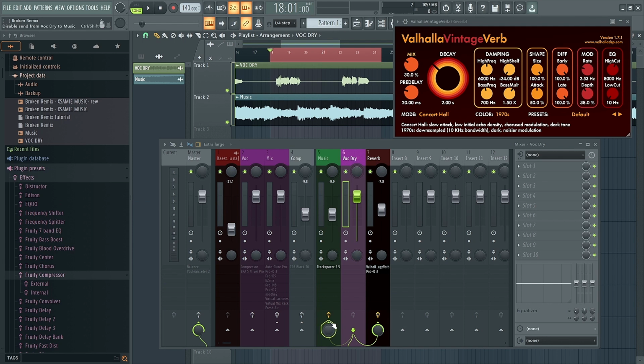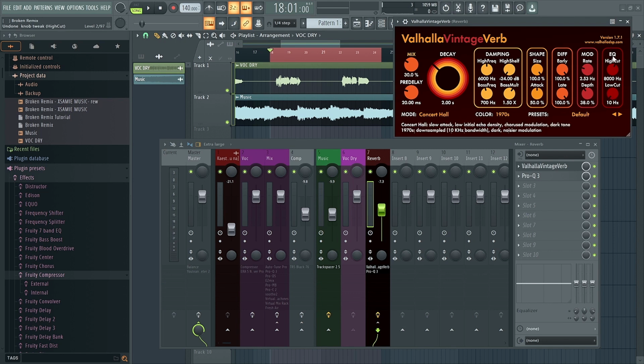And what did I do? Let me just disable this one so that you can follow along with what I'm trying to do right now. And this one is my reverb. Here you want to add your reverb, and here we have about 30% of the mix, and 2% of decay. Of course, you can take away the high, just like this, and you can as well take away the low.